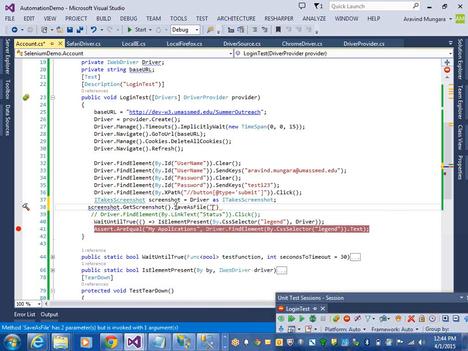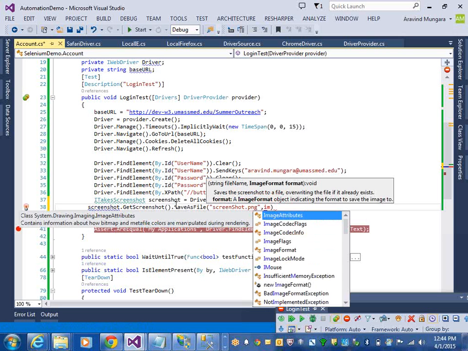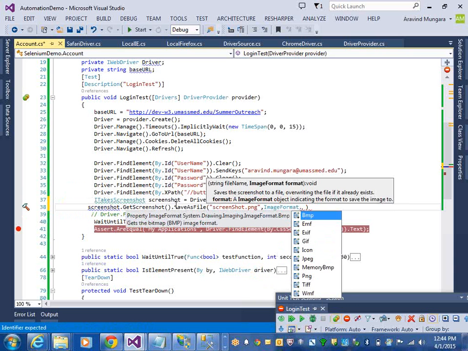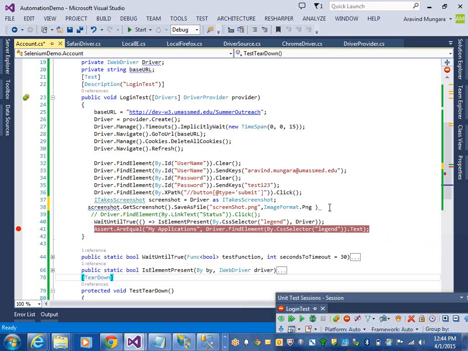You can give some name, say error message, or screenshot.png, in image format, .png.